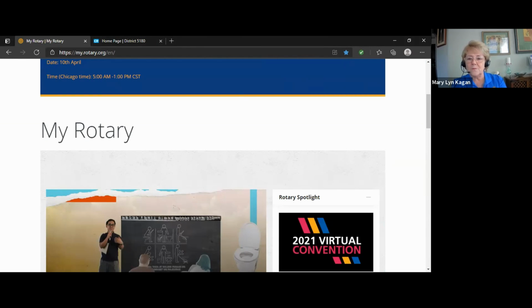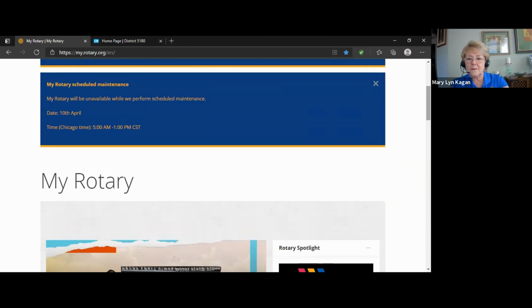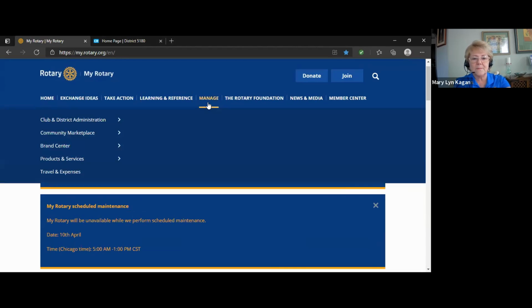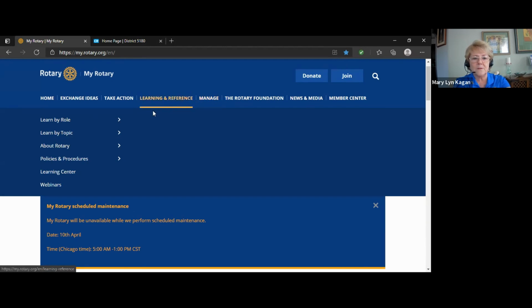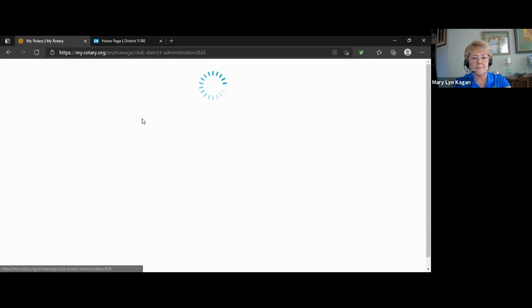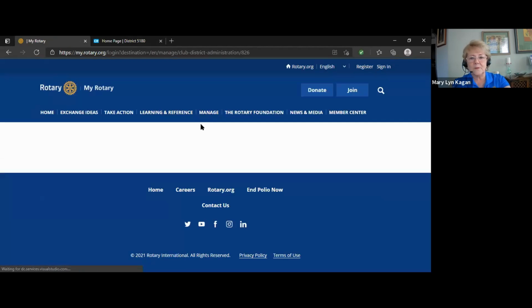So when you want to get to your administration, this is the top. You'll see right here where it says Manage. So you're going to hold your arrow there and make sure you come straight down to go over, because if you head over this way, you start getting other menus that come down. So it just makes it easier if you know that from the get-go. So come straight down, go over to your club administration, and there's your club administration. And you click on that, and it's going to bring you right into that.